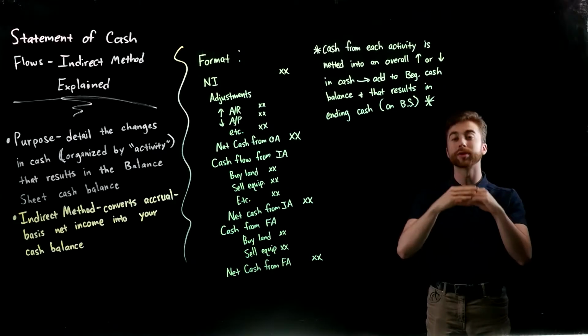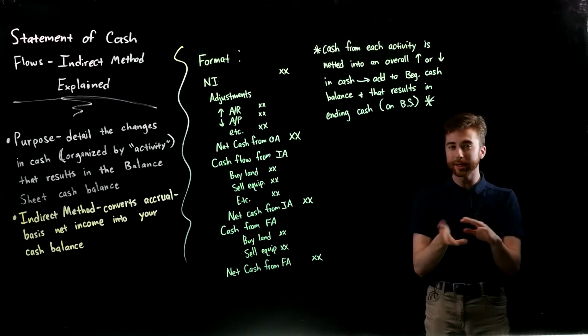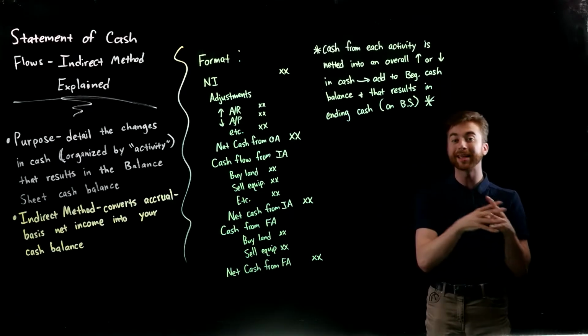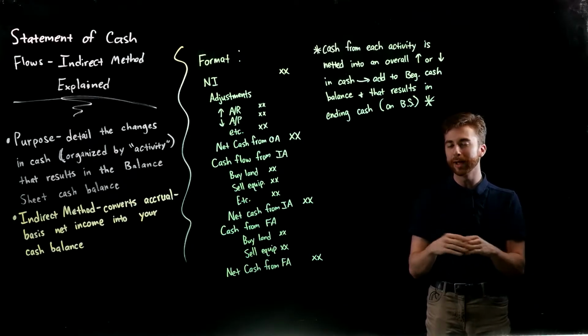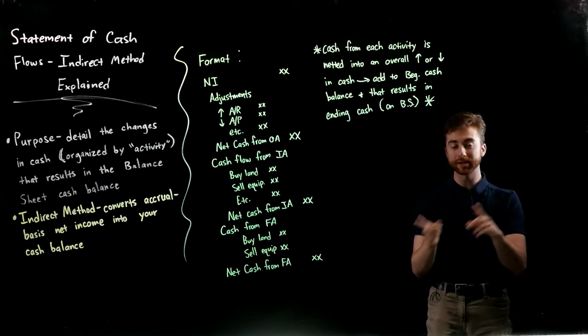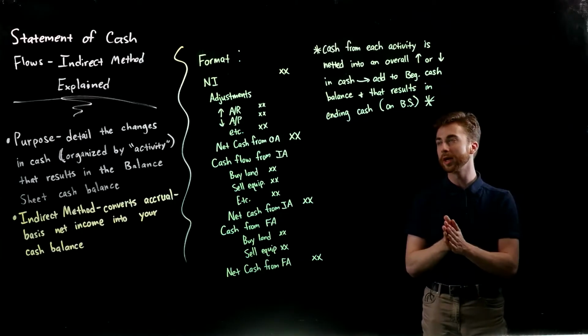We start with our accrual basis net income and take into account different changes in accounts that explain the difference between the accrual basis net income and the cash basis net income, which all funnel into a final change in cash number. It's going to seem kind of complicated at first, but that's the more nuanced section that we'll get to in a moment.